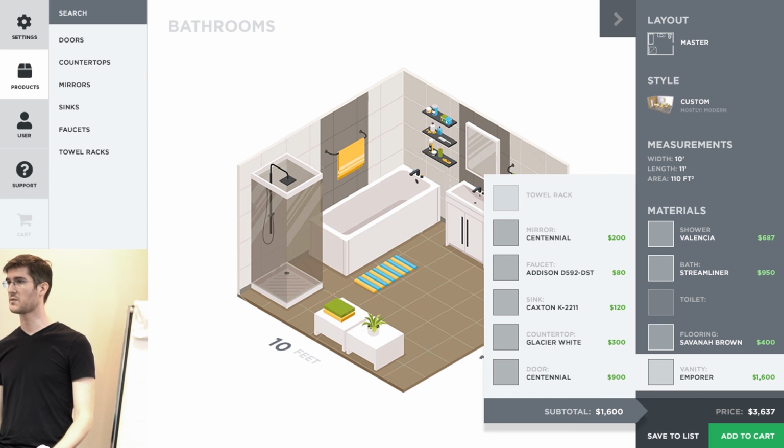So we know exactly how we came to that. And if at any point you say, oh, this isn't really what I want, that's a little bit too expensive, surely there's something else, or maybe I want something more premium, I can simply click on the icon that's on the left, and it would take me straight to those swatches for me to change out whatever I picked.